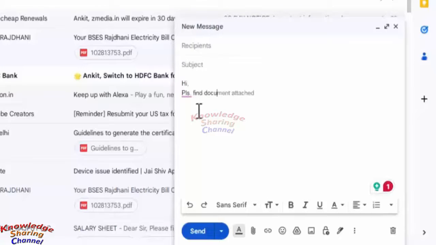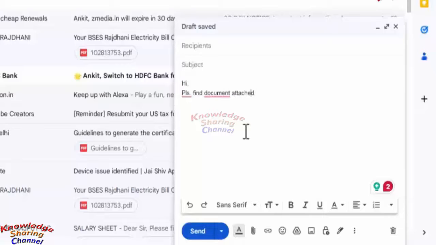Now as you can see, while I am typing the email, it is suggesting words to complete the sentence. So friends, like this it helps you while writing the email. To add this suggestion to your email, you need to press the right arrow key on your keyboard. Now the suggestion is added to your email.